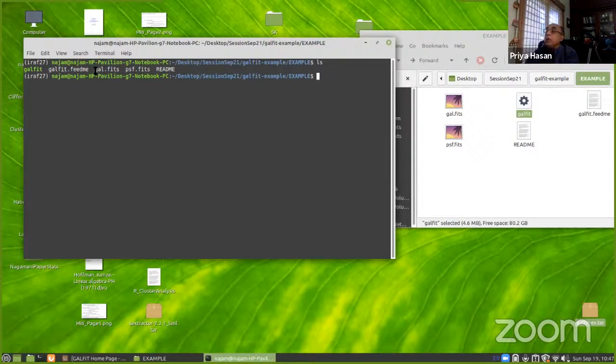Okay. So what are these FITS? FITS is a way of transporting images. There is a format which astronomers are using a lot these days, by these days I mean for the past maybe 20 years. It is Flexible Image Transport System, FITS files.